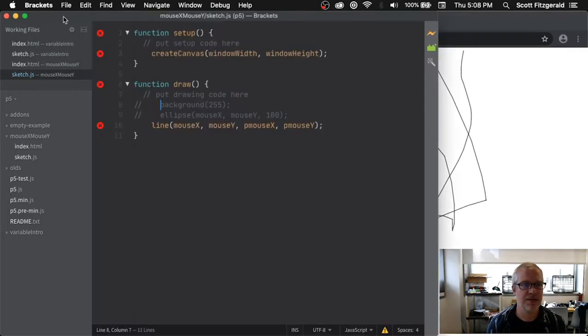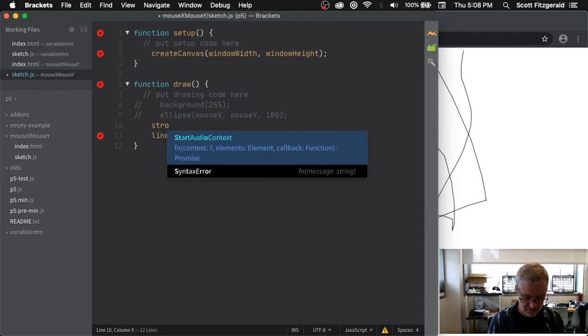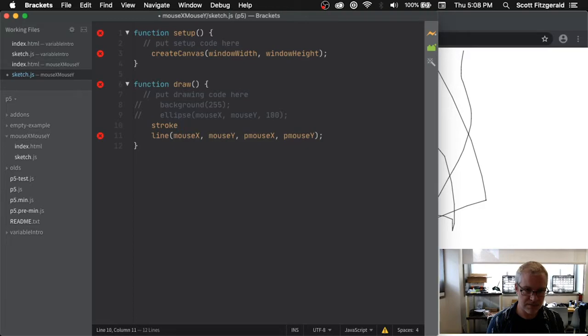And if I wanted to do something really weird, I could say stroke. We can change the color of the stroke based off of, we'll just copy these. This isn't actually going to work.